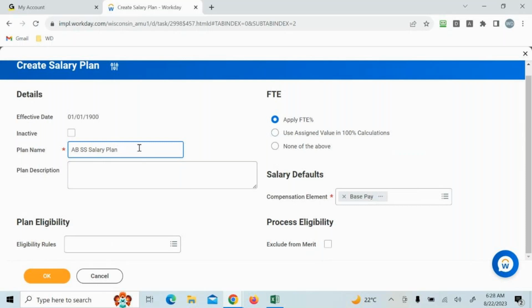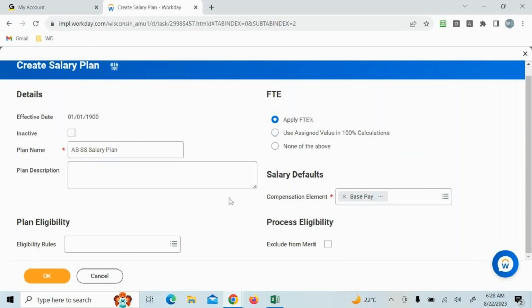If you want this plan to be included in your merit cycle, then you leave it blank. If you don't want this calculation on this particular plan, then you select exclude from merit. That means when your salary is increased in terms of percentages, this salary plan will not be considered for any increment. Generally it should be unchecked. Again, it is given in your requirement. So we'll select all these options as per the requirement, and we have to create the eligibility rule based on the requirement. We'll do the eligibility rule creation in tomorrow's session.